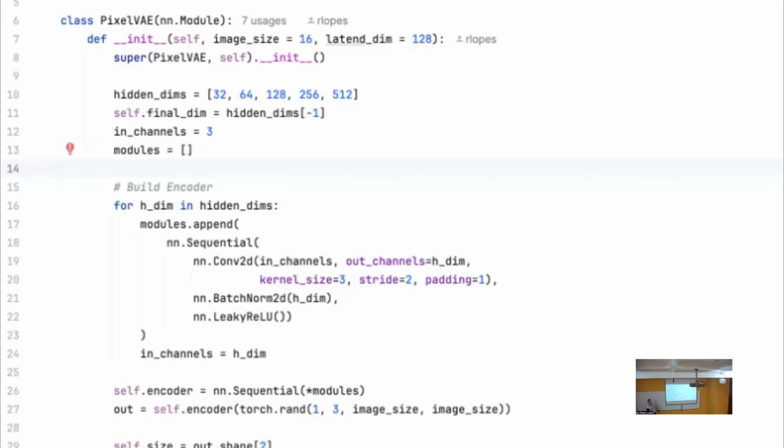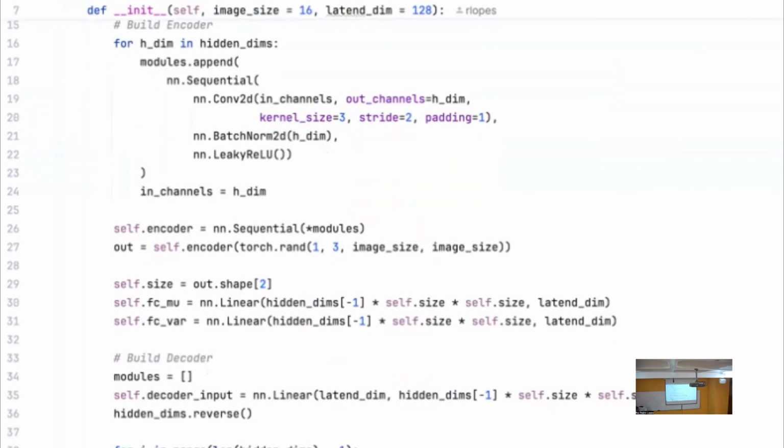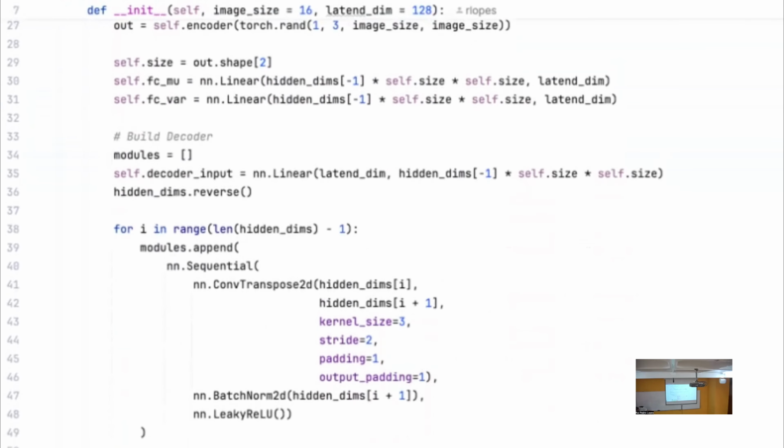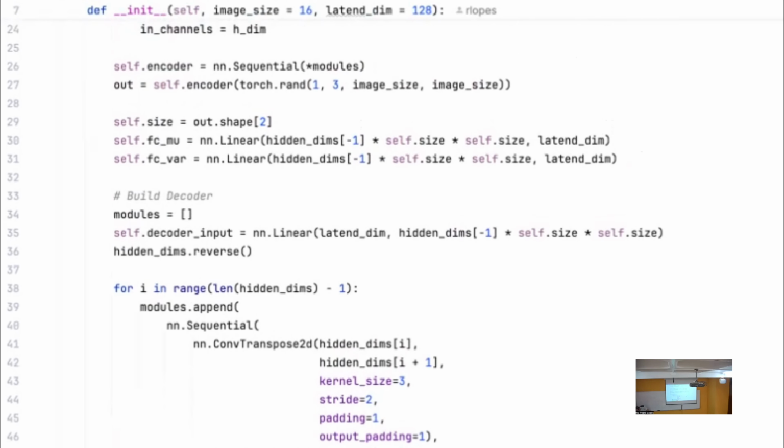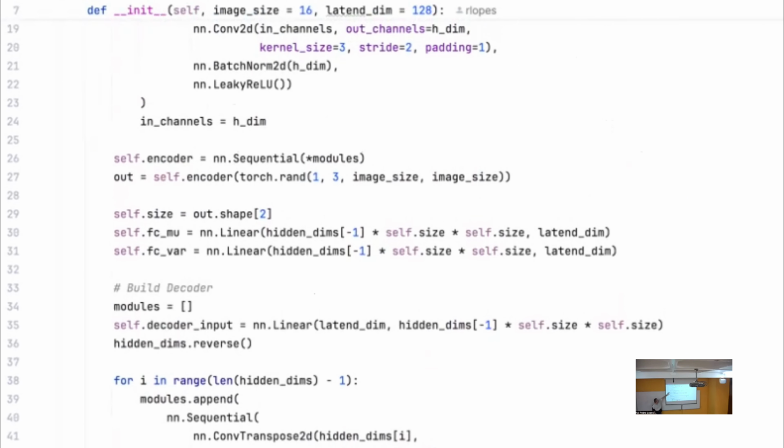So we start with one box 32 deep, then 64, 128, until 512. We have first the encoder, then the decoder. In the middle, we have the variational autoencoder: the spread, the variance, and the mean.